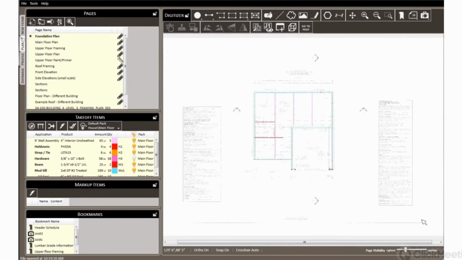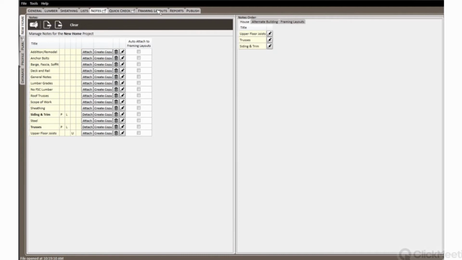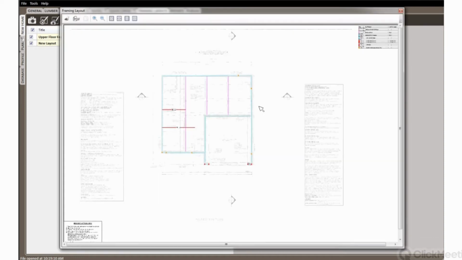Now it's going to show up with my standard framing layout view, which was with the title bar and everything. But now if I close, I'm going to come over here and change my layout style for my framing layouts. And instead, I'm going to pick the new style I just created, which was no title bar, no margins. And I can view this one again. And now I have just that.